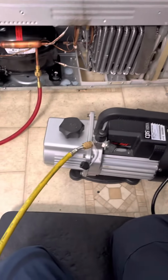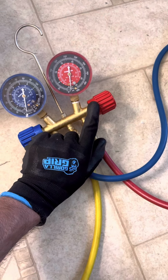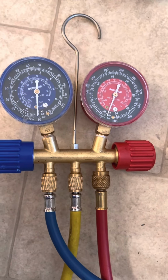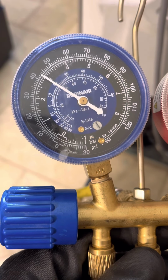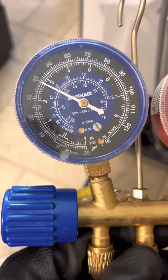We connected the vacuum and the gauges, and we are trying to vacuum it on the high side. Low side is kept closed in order to find out if there's any restriction in the unit, and there's no restriction. That's why the low side is getting into the vacuum and doing a perfect job, and it's almost a good vacuum. After it kept the vacuum for a good amount of time, now it's time to charge it with the correct amount of refrigerant, and it kept the pressure.